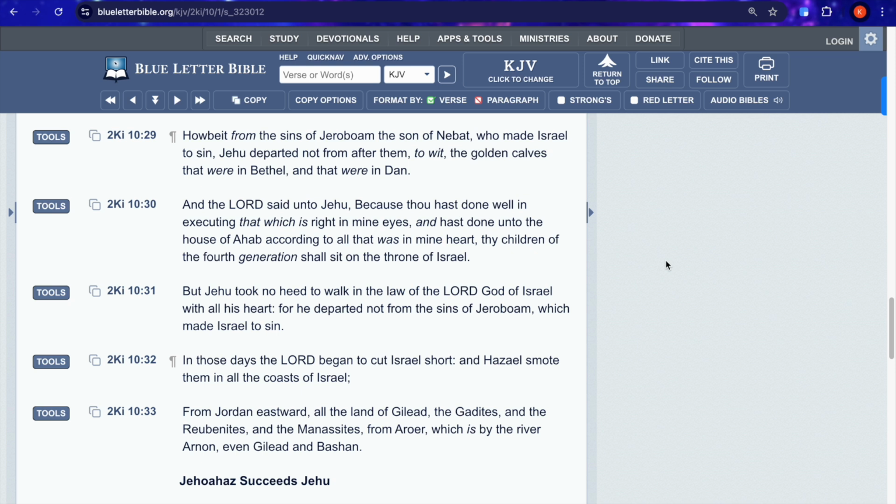You have done well, because you've done what is right in mine eyes. So it goes to show you how the Lord operates. The world today confuses good and righteous. The Lord deals with righteousness, and righteousness is determined by the Lord. Doing the will of the Lord, what he wants you to do, what pleases him, is what's righteous. And he has set that up in a tangible form via the laws, statutes, and commandments, but that's not the only thing.